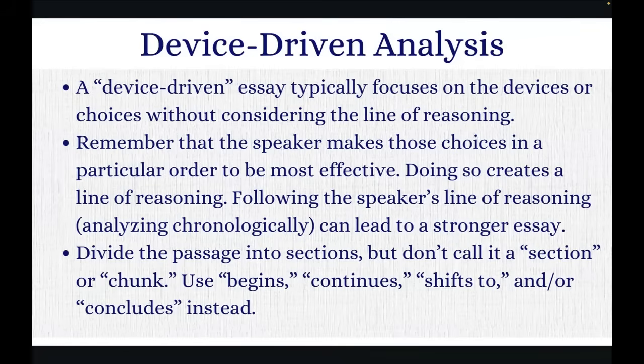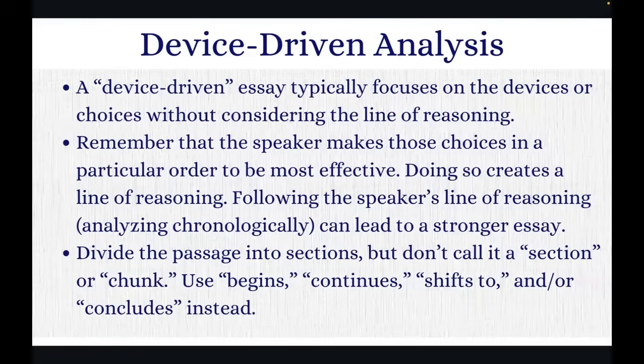Another common mistake that I see students making is writing a device-driven analysis. A device-driven analysis is when an essay typically focuses on the devices or choices without considering the line of reasoning. To be clear, these essays can still score well. It's possible to still earn a 3 or a 4 in row B with a device-driven essay.